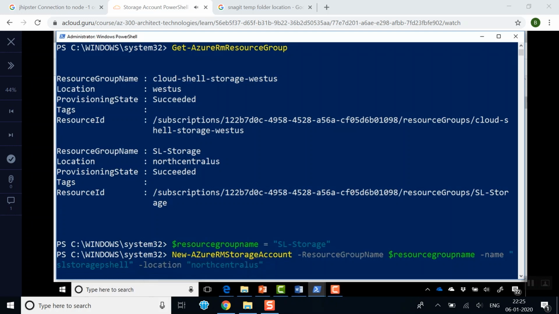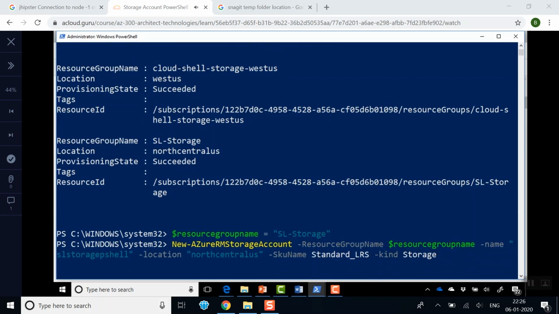Next we need the SKU, so this is where we choose the type of disk and the type of replication we want. So if you type in -SkuName, and then follow that up and type in, say, standard, and start tabbing through these, you can see you've got standard GRS, standard LRS, standard RA GRS, etc. And if you type premium in the beginning, it'll give you the LRS option, which is currently the only option for the premium disks. But if we go ahead and choose standard LRS there, and then finally choose the kind, in this case we're going to use storage as opposed to blob. Go ahead and hit enter, and we'll fast forward here. After a minute or so you should see that complete.